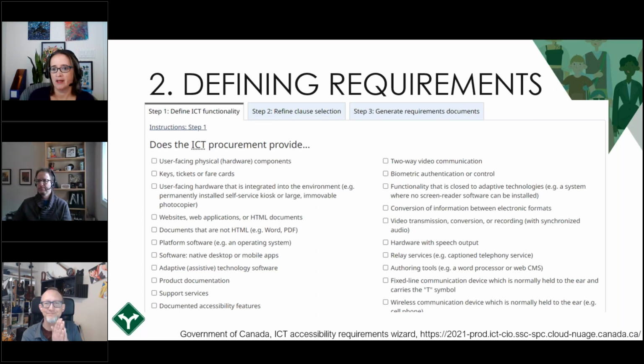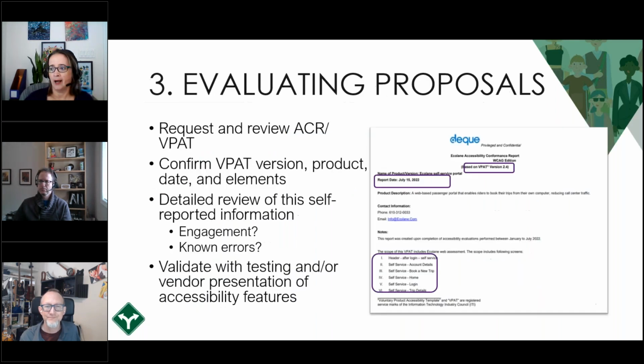Great, thank you. And so this is based off of those EU standards. So we were talking about it's Canada building off of the EU standards, which are anticipated to be adopted within Canada. And so it's specifically giving you some draft specifications and requirements around that. And then we get to the evaluating proposals stage of this, which I think Oscar will talk a bit more about. Yeah, that's for sure.